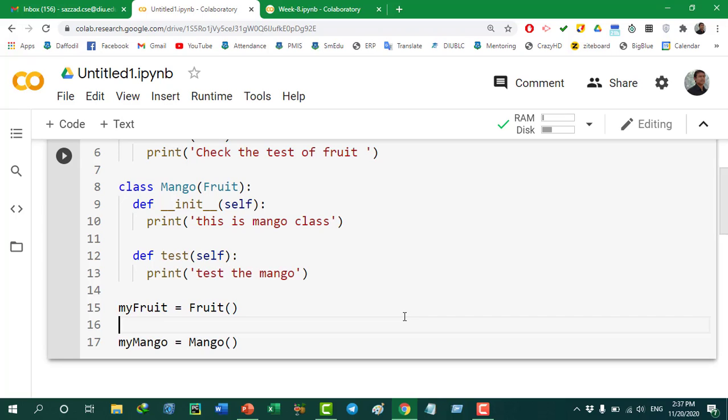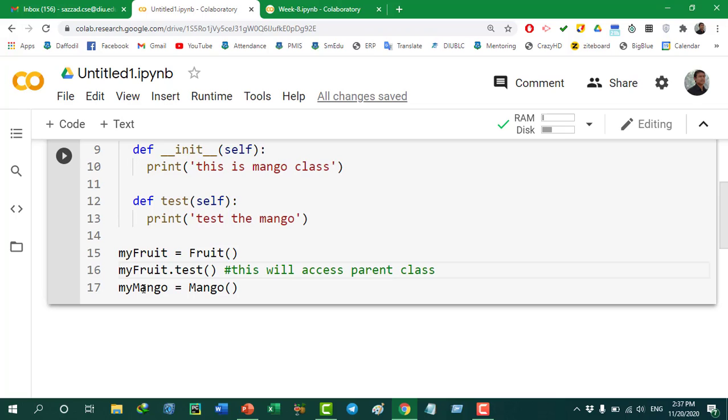So my fruit dot test. This test will be the test from the parent class, so this will access the parent class.